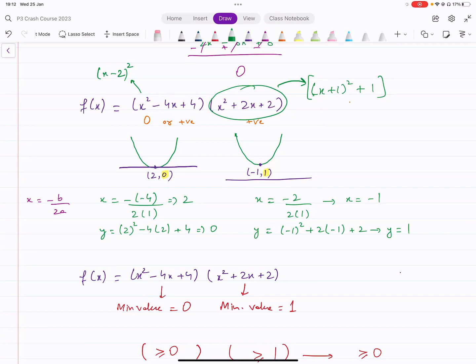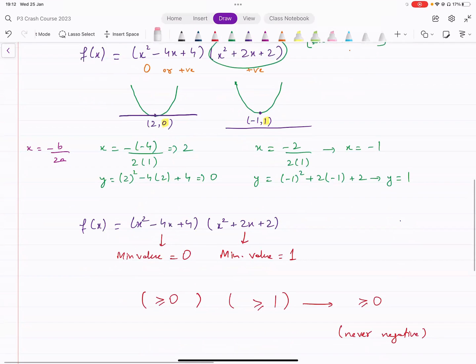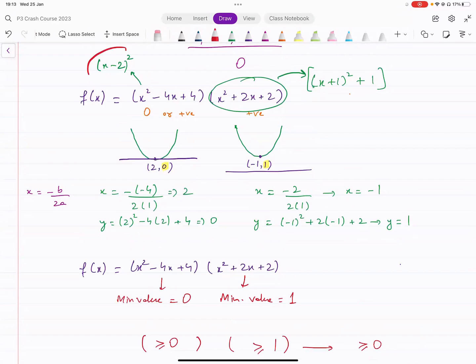But that's only in this particular question, right? So this is the general method that we've done that will work in every such question. This being a perfect square is just specific to this problem. You might not have a perfect square in another problem. So for that, you'll have to use the turning point method.